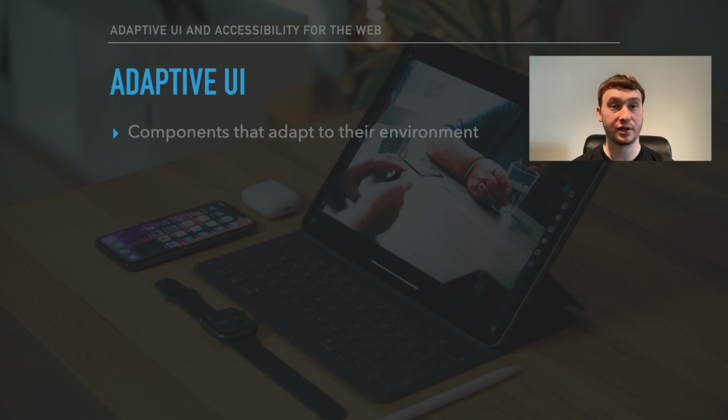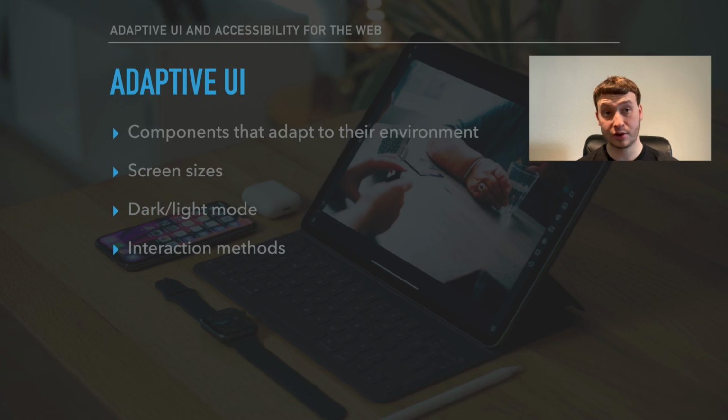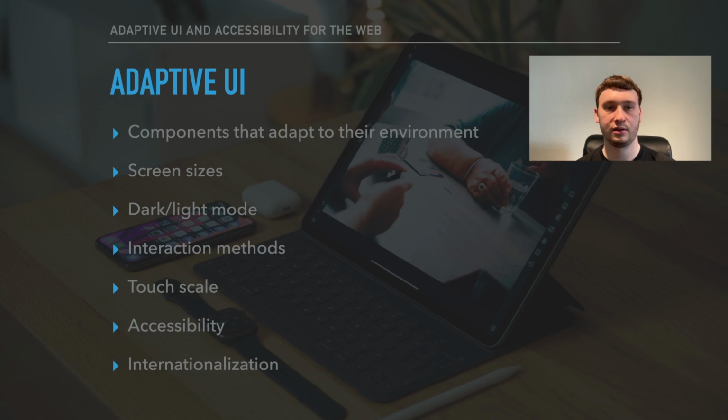That's the idea that components can adapt to their environment. For example, components can be responsive and adapt to different screen sizes. They can change their appearance based on light or dark mode. They can respond differently when interacted with in different ways, for example, with a mouse or touchscreen. On touch devices, you might want larger hit targets, so you might see larger size components. Accessibility support is related to interactions as well, just another way that users can interact with your app in addition to mouse and touch. And finally, components can change depending on what region of the world they're in. For example, translating strings and mirroring in right-to-left languages.